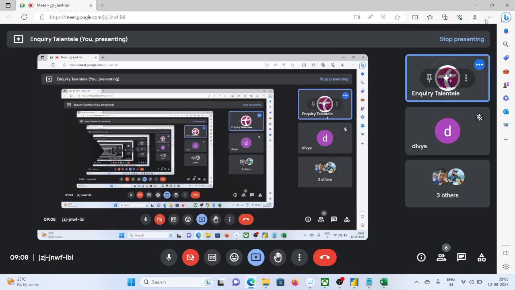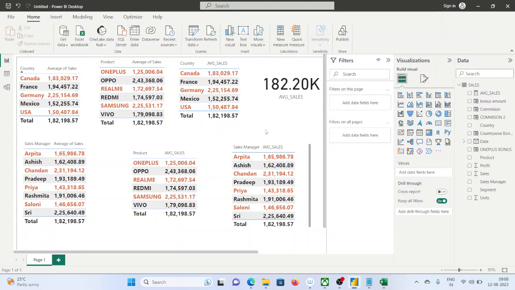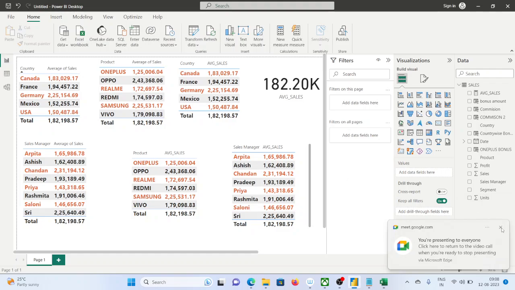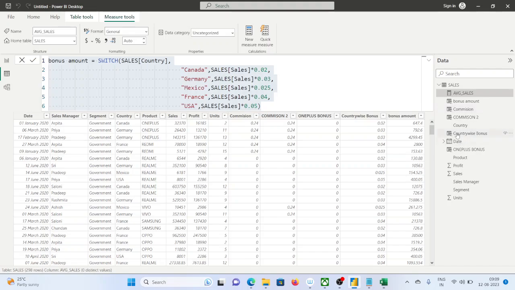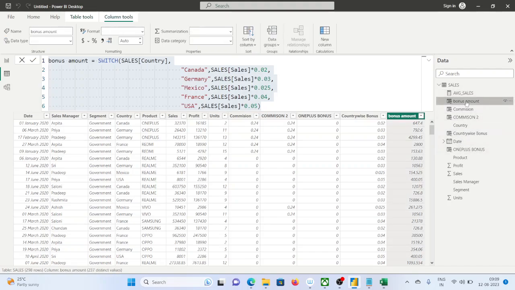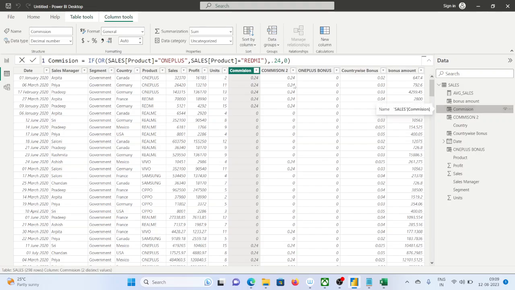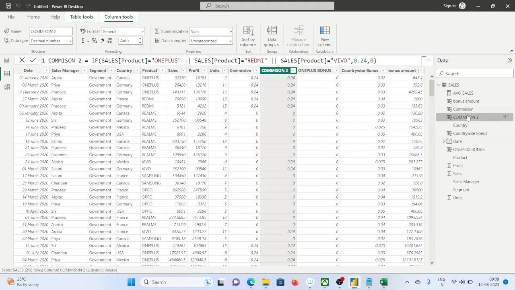Okay, so first you practice all the if, switch, if case, switch case, multiple conditions, and how to write and. Okay, I think we have everything here. See, bonus amount, then we have commission, how we calculated this commission.